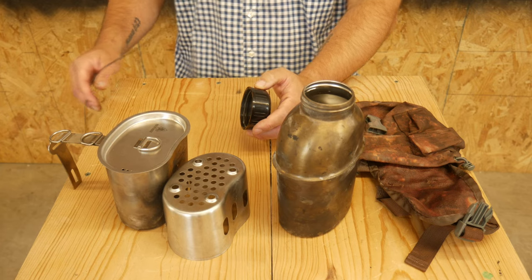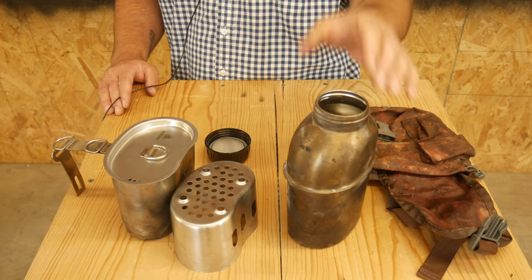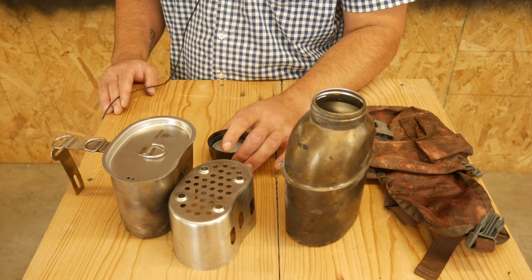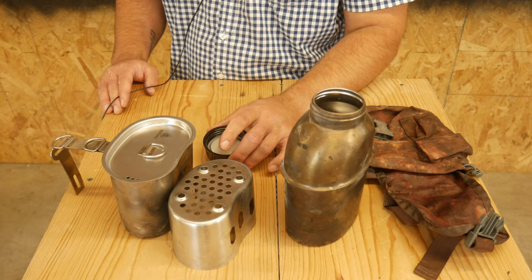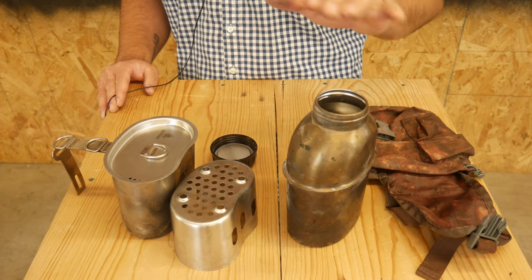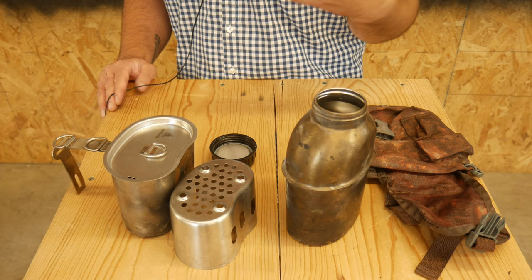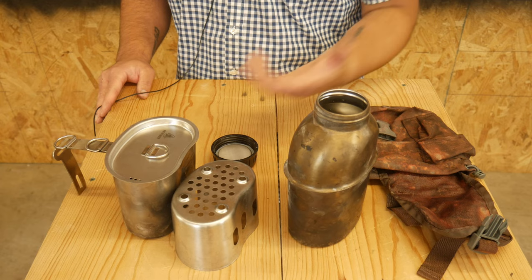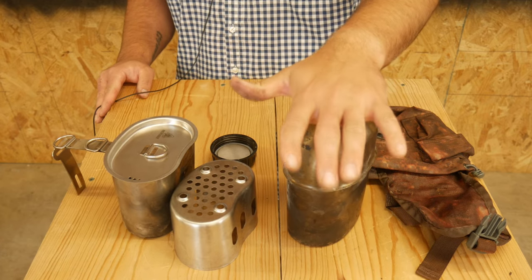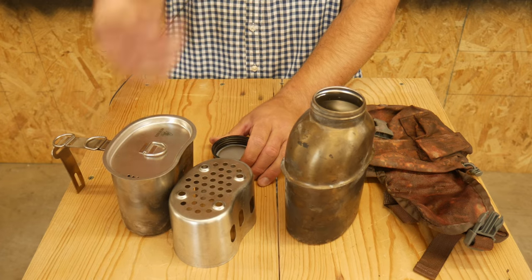If you're going out for 10 or 12 hours, do you need this? Probably not for short-range stuff. But if you're doing anything longer than 12 hours, having a hot meal makes a big difference. If you don't believe me, go do a semester at One Shepherd or SNS Training Solutions, or check out the Jaeger course with Mike von Steuben — an extended multi-day field course. You'll find that being able to boil water and cook pasta, warm up some beans, or make tea or coffee makes a difference. Having the ability to boil water makes a big difference just from a morale perspective, and I think that's worth considering. That's the American Minuteman multi-day perspective — that's where I think this comes in.